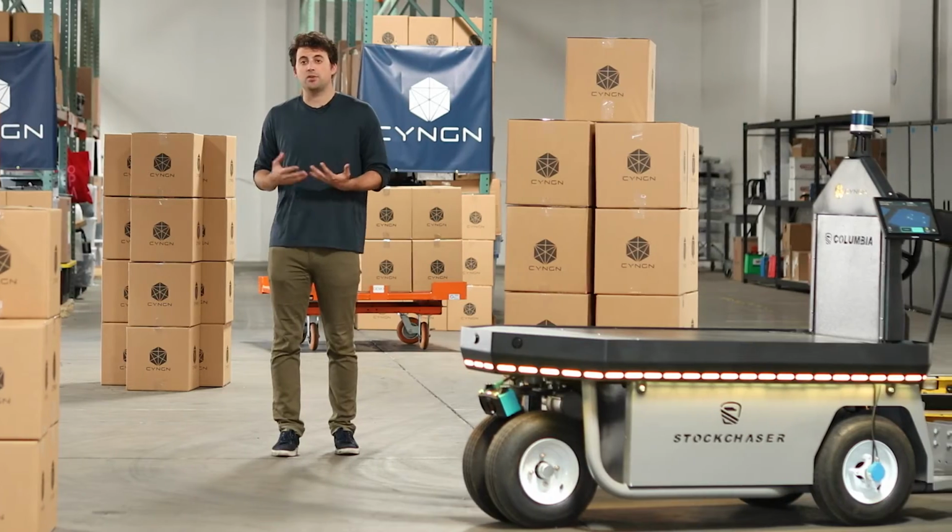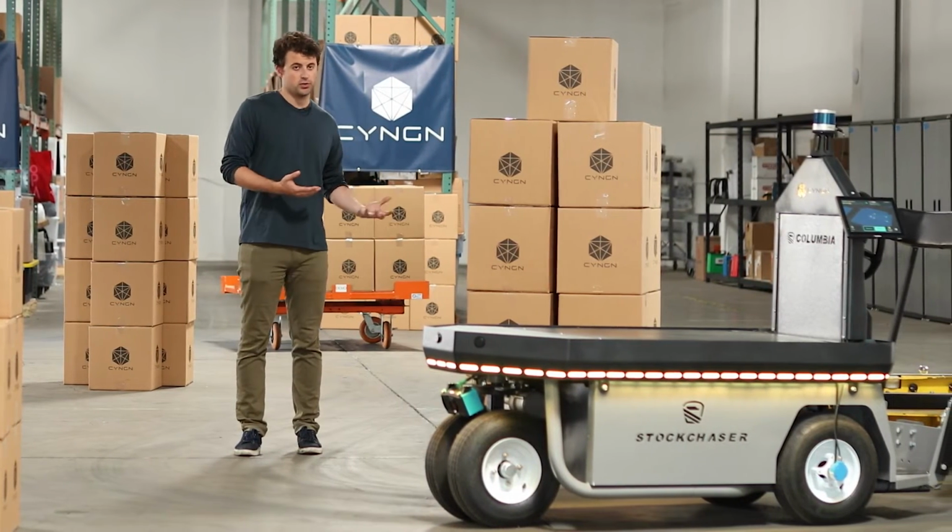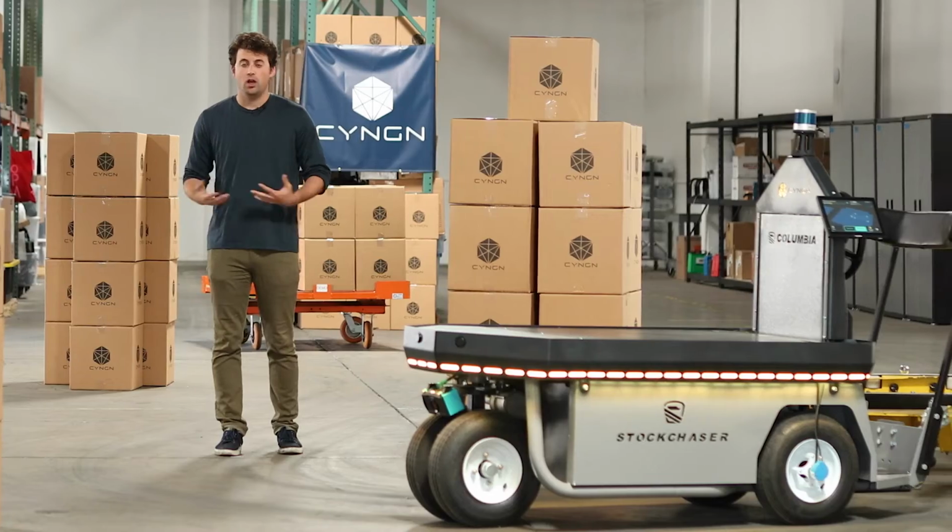The first is so that the people that are in the same environment as the vehicle are aware that the vehicle is reacting to objects around them. So we want them to be aware that the vehicle noticed that they were there. We don't want them to be caught off guard that the vehicle is approaching them. When we give a visual signal, operators and employees that interact with these vehicles on a daily basis have a better time working with them, are more efficient when they work with these vehicles, when they understand the decisions that they're making. Instead of it being ambiguous as to if the vehicle is stopping for an object here or there, having a light indication makes it more clear and well known why the vehicle is doing what it's doing.